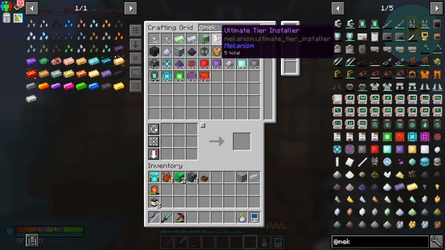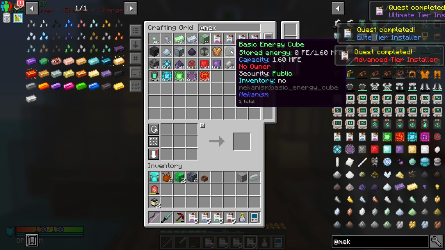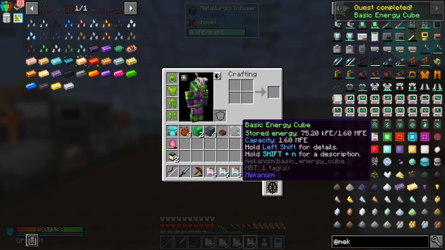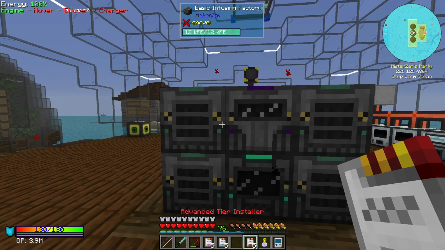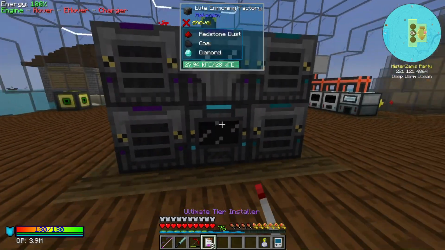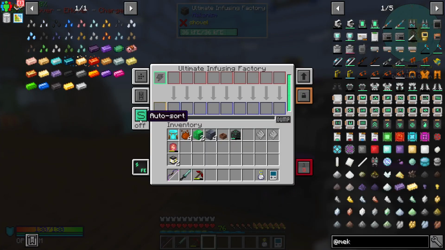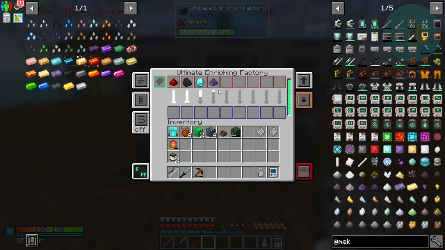So mechanism, so we have all five of the tiers, nice. Then we also have the basic energy cube, look at that. So let's grab this, alrighty. Right, so let's upgrade our stuff here. And then I also need the elite one or the advanced one, it's the advanced one. And then elite, and then ultimate, look at that. Damn son. So auto sort on, and then I guess I don't really need to auto sort this. Alright, so yeah, I'll just have to put speed upgrades onto this, guys.